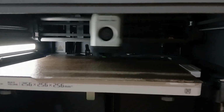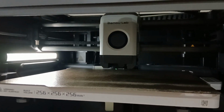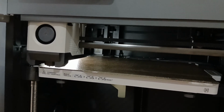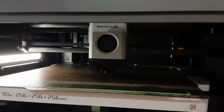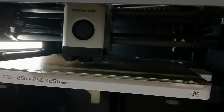Now the calibration is going on. Almost finished. It shows the progress here. Yes, now it's going to. So it's laying the foundation.